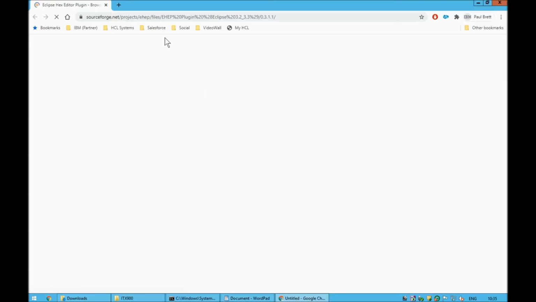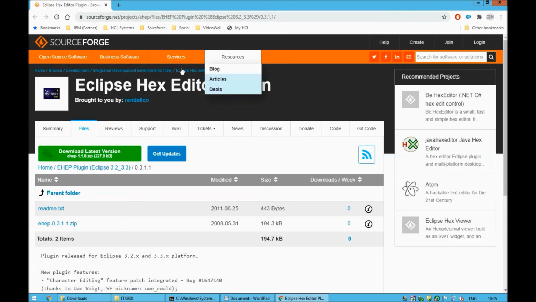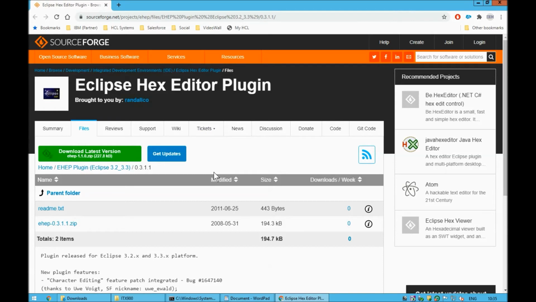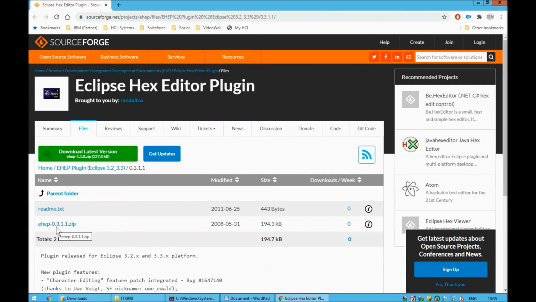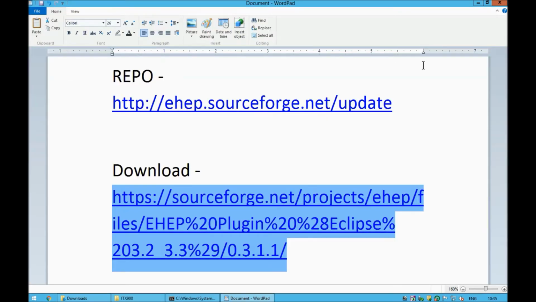Okay. So on the web page, this is assuming that we're using another machine here, not our Design Studio machine, because in this scenario the Design Studio machine does not have internet access. We grab a copy of the EHEP.03.1.1.zip file, and we then get that in our downloads folder and copy it to our Design Studio machine in our downloads folder, for example.